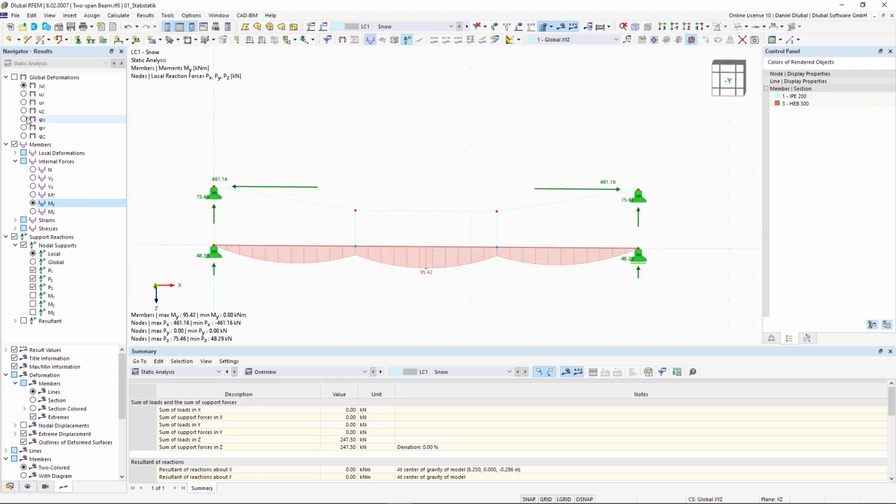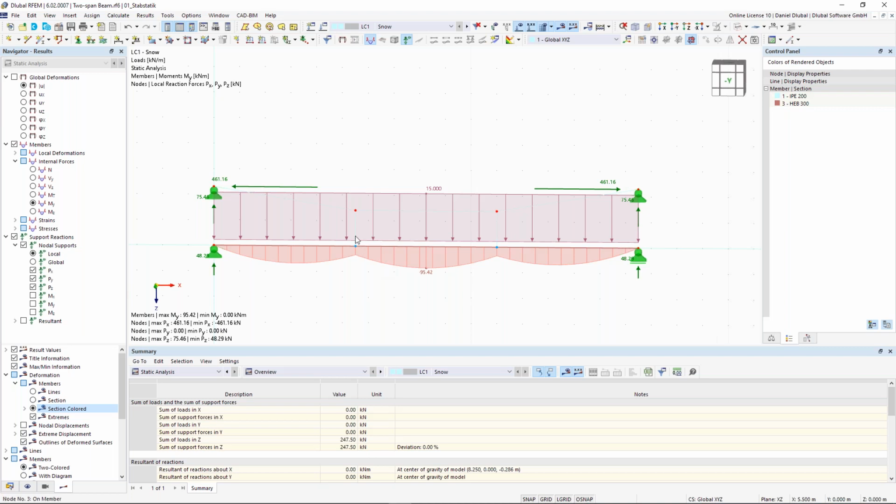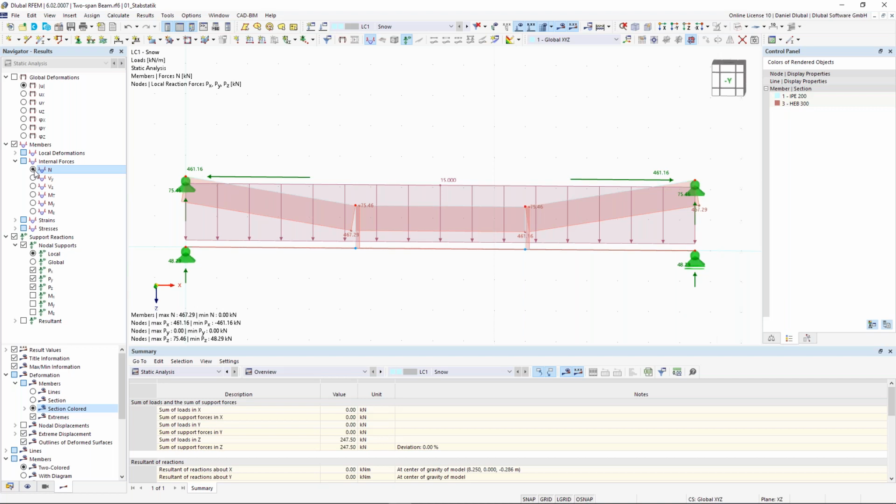And this example is pretty nice because it shows the following thing. When I take a closer look at the deformation, you see, due to the load applying on the beam, it deforms downwards. Yeah, but we have these tension members which carry the member, so the beam, and this is also the reason why these things get tension forces. And this explains also this interesting bending moment distribution, because here we get additional normal forces. You can see it as an additional support, and this is the reason why the bending moment looks so nice. Also the normal forces. Okay.